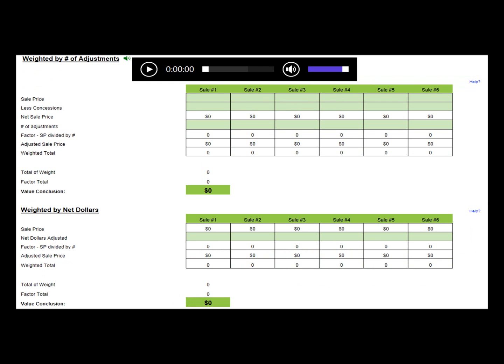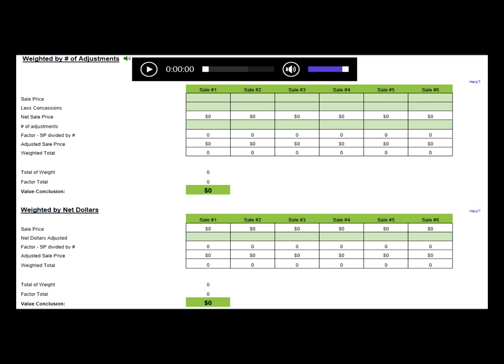We've got several other ways that you can measure value by a weighted system. One is by the number of adjustments on the grid of your form. In other words, taking into consideration this section of the form, you put in the sale prices, less the concessions, and then it will compute the net sale price. Then, how many adjustments did you actually make? But we won't want to consider the concessions because we're already taking those into consideration. So below the concessions line, let's say you made an adjustment for site and the GLA and maybe a porch patio. So you made 3 adjustments. You would enter 3 here. And the same for all the other comparable sales.